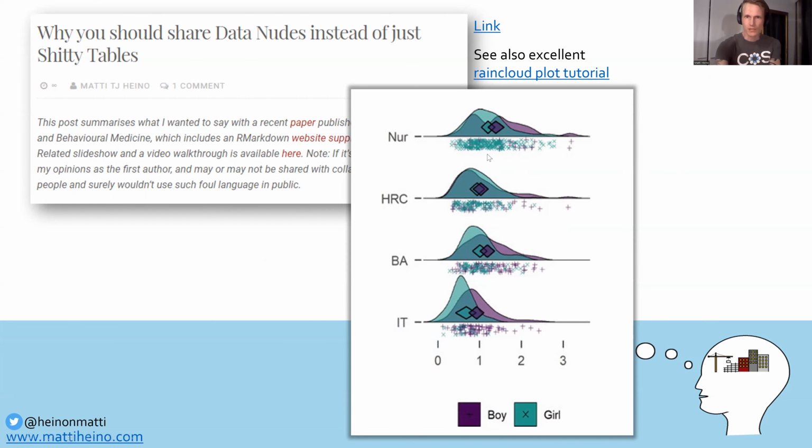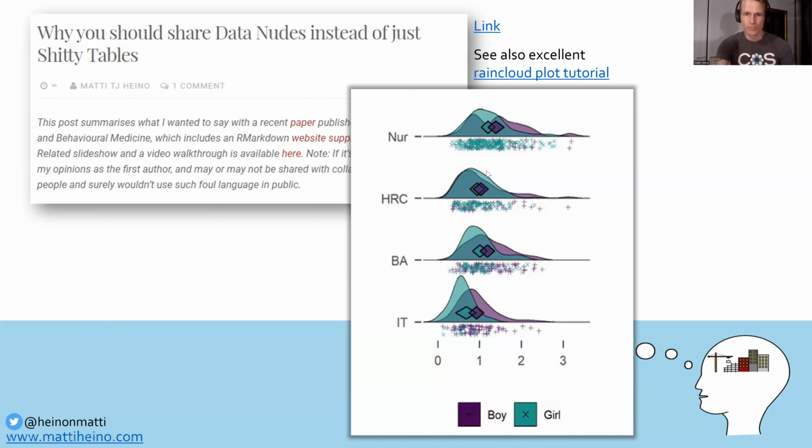And let me walk you through this figure. We had this intervention where we tried to enable more physical activity and less sitting time for students in vocational education. Before the intervention, we were looking into what their current physical activity is. They wore a physical activity monitor for a week, and these are the results we got.